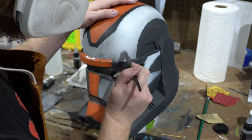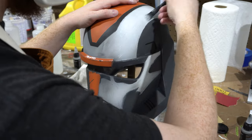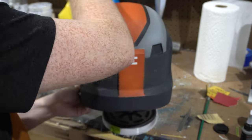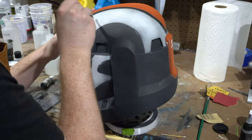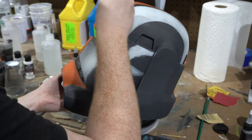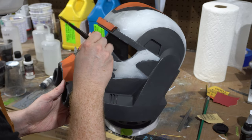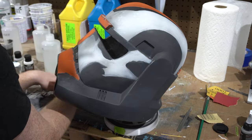I was going to say, a lot of the animated helmets have these scratched features in all sorts of different helmets, but Hunter's and Imperial Crosshair's, I know, are some of the most, how do I want to say it, scratched? Yes, scuffed. You can definitely see paint lines in it in every which direction. So we want to emulate that a little with some dry brushing, and especially around the edges.